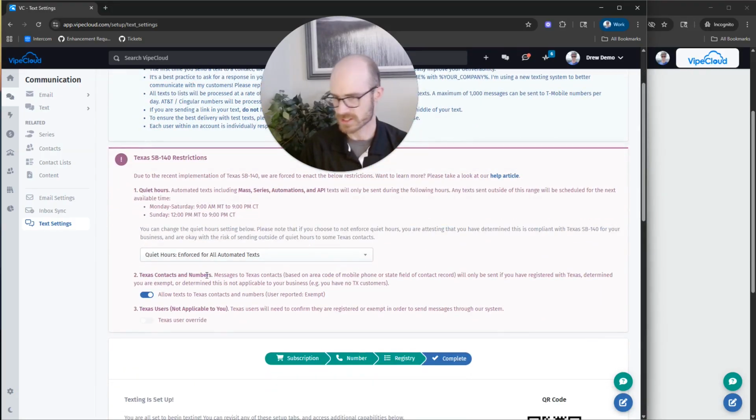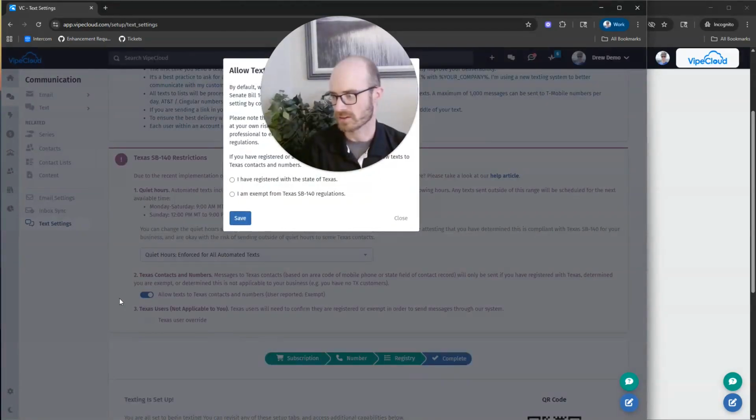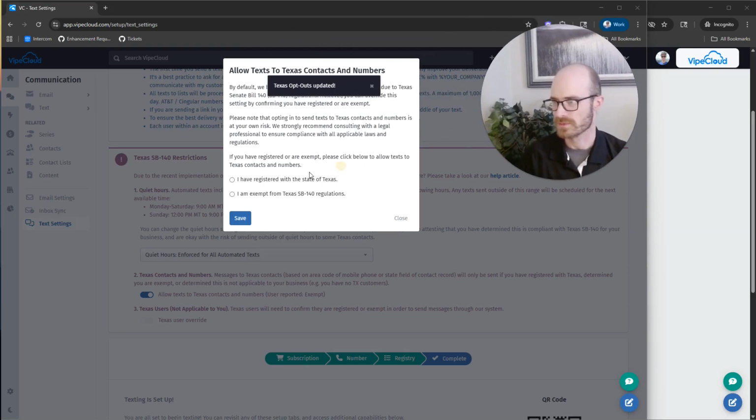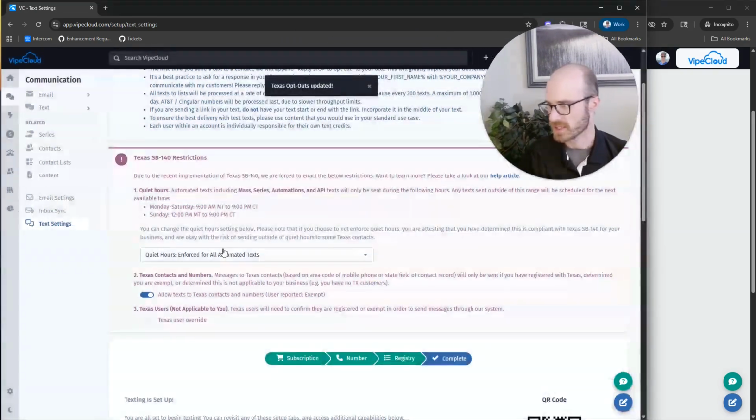The additions that were released last month are, first of all, if you're exempt or you registered yourself with the state of Texas, you're able to manage this yourself by toggling on allow texts, where you can say whether you've registered or you're exempt.